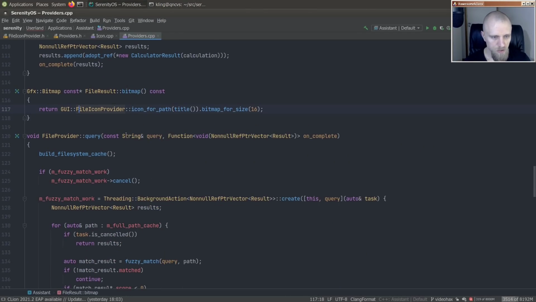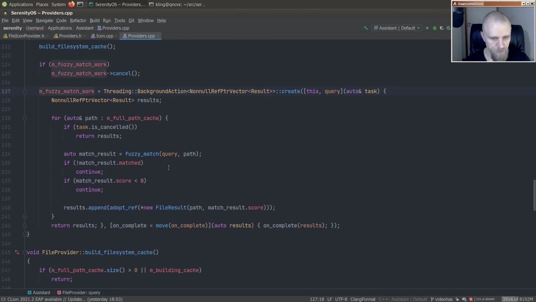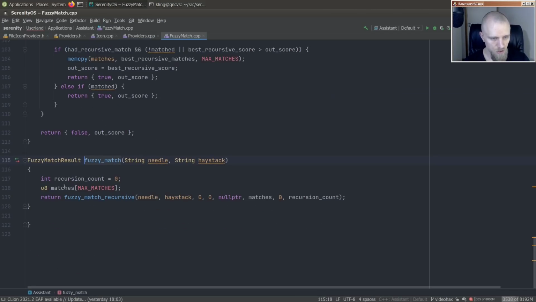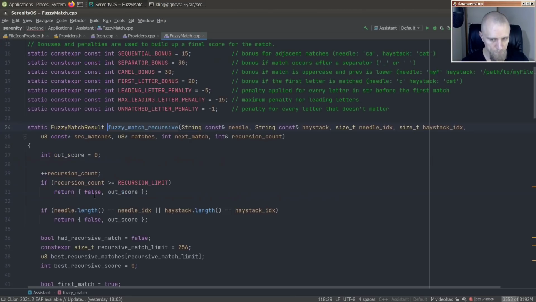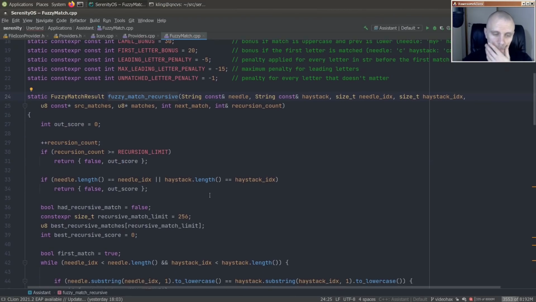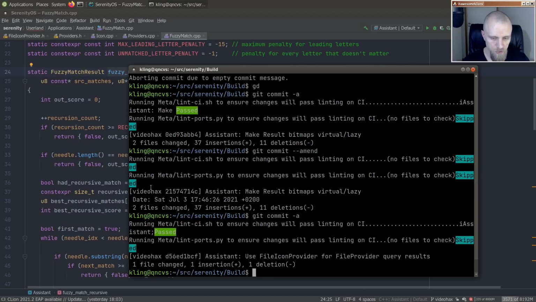All right, so let's look at that fuzzy match function. Fuzzy match. What does it do? It calls fuzzy match recursive, presumably puts all the matches into here. Okay, so what was it actually doing that was slow?